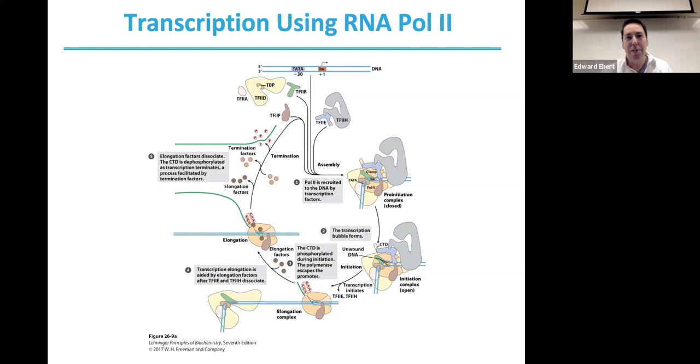Okay. But the neat thing is, here's our start site, our initiation. We have this pre-initiation complex where we get everything to bind in here, and then we open up the DNA, and we begin our initiation. We go chugging along. We have our various elongation factors that help promote this to keep going along here, and eventually we'll have termination factors that will come in. We'll see that dephosphorylation, and various components will fall off, and then we'll be done. Right?